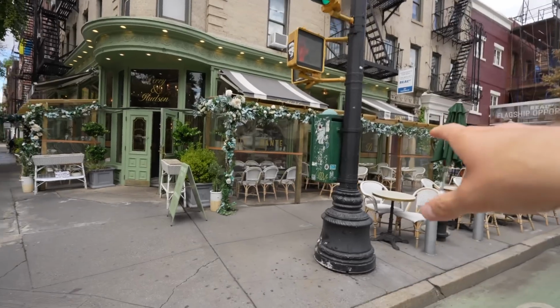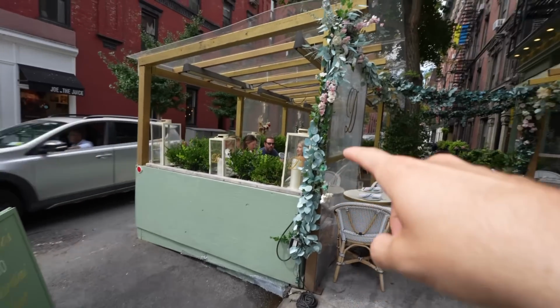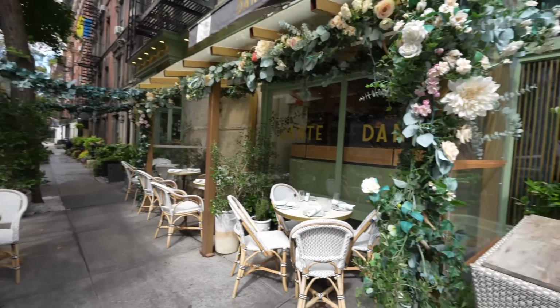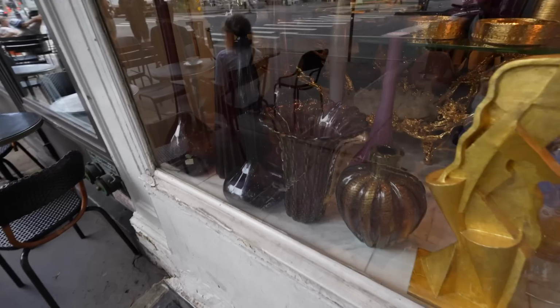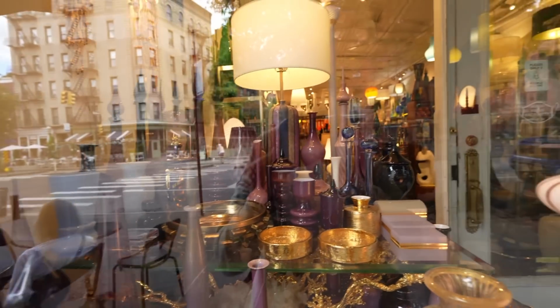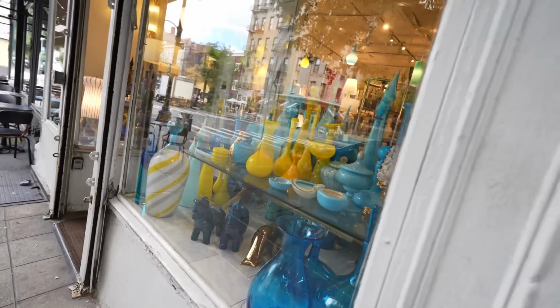This is another one of those old historic cafes. It's been here since 1915. It's over 100 years old, and they should win some sort of award for how cool their outdoor dining is. Everything inside this place looks insanely fragile. That's the word I'm looking for. Boy, if you've got Butterfingers, don't go in there and start touching stuff.